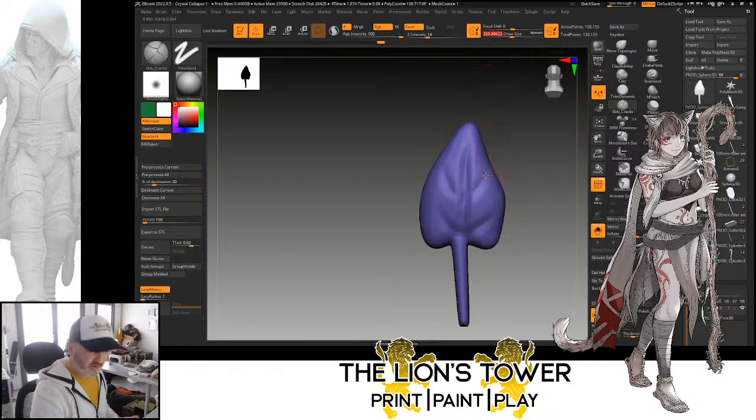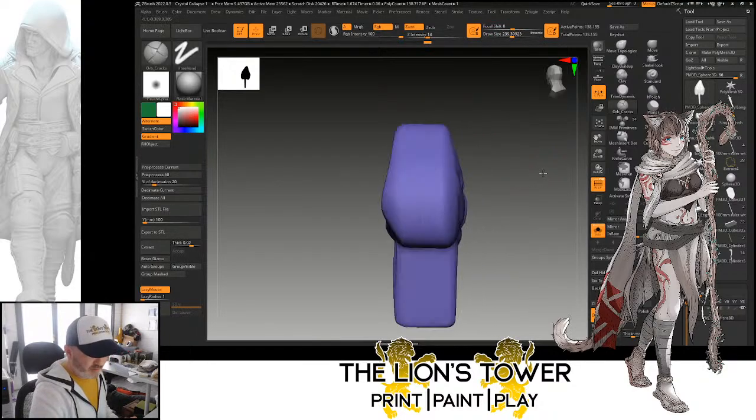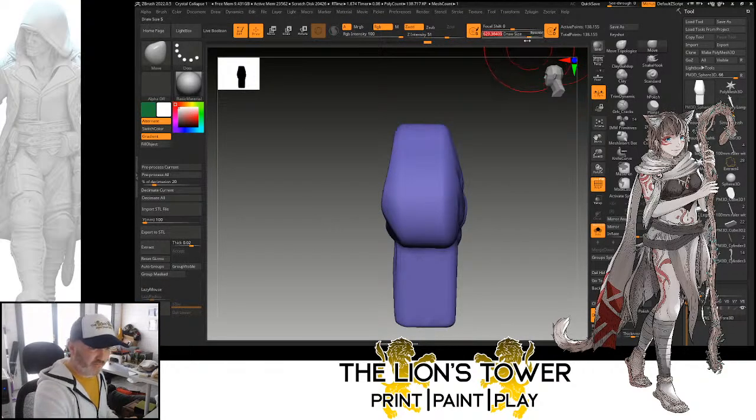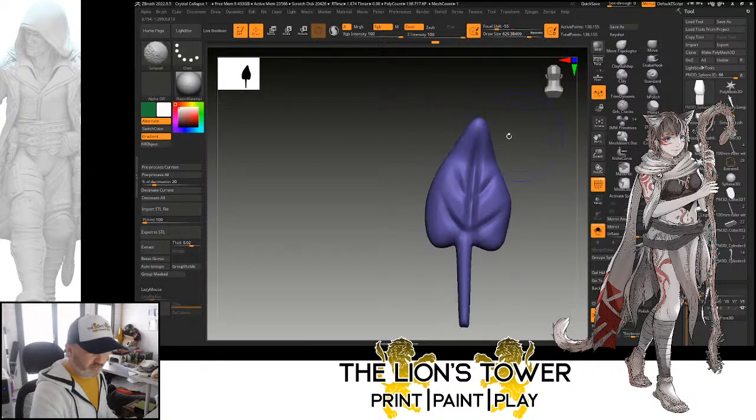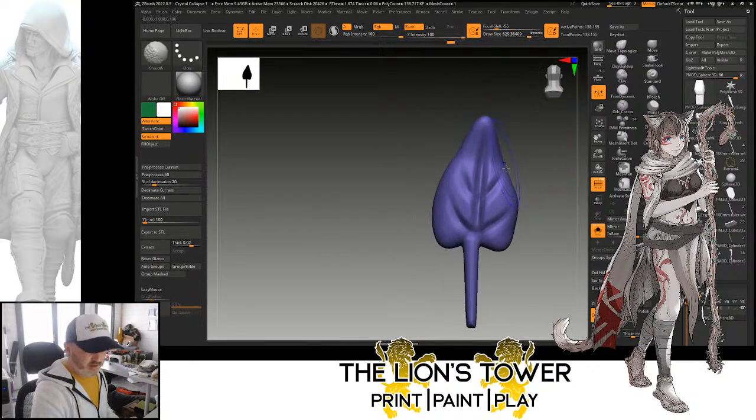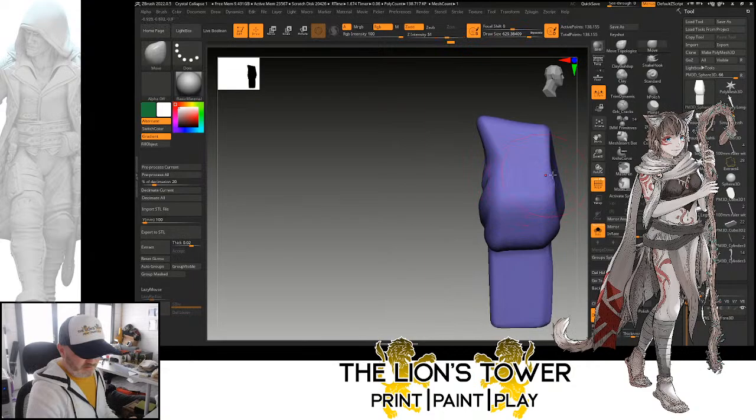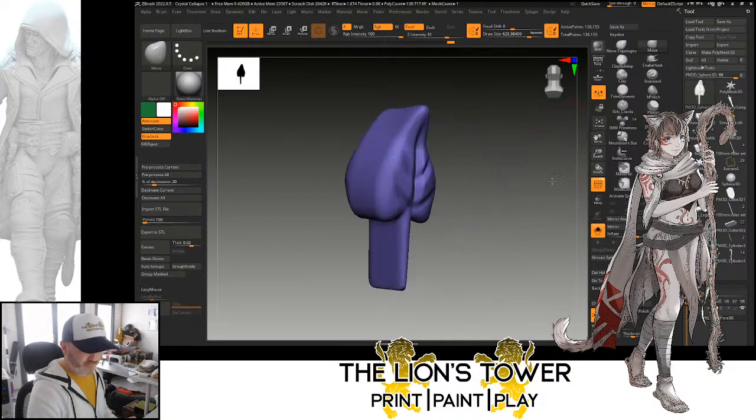This little bit of detail is absolutely unnecessary because I don't think they're going to be big enough for you to even spot it. But I'm going to put it in there anyway, just in case. I'm going to give the leaf a little kick up on one side at the tip, and that will do actually.